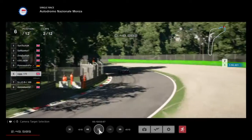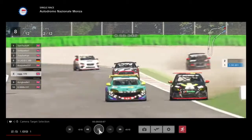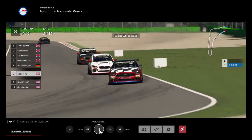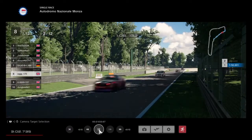Struggling down the bottom of the back of the grid, sorry. Oh, as I say that, Craig's gone off onto the gravel. That's disappointing. And also Callum's off in the background as well. So Kieran Thomas has got a chance now to see if he can get past Craig, take advantage of that mistake he made.